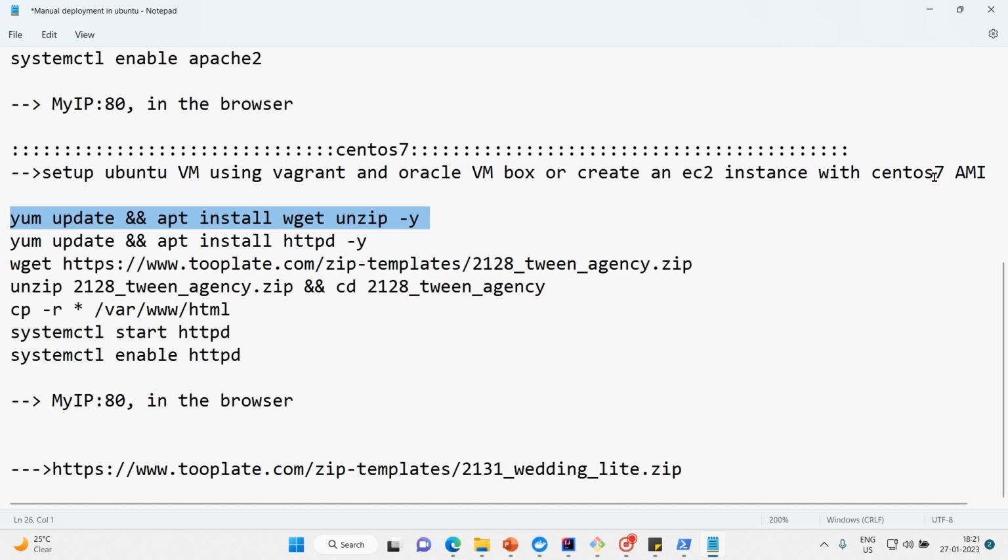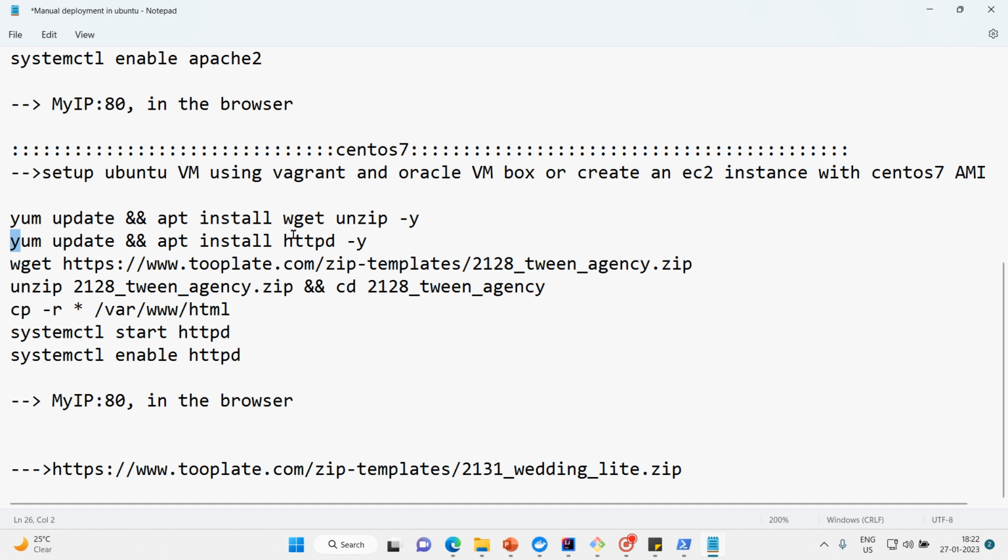Then the first step is similar: install wget and unzip. But this time, as it is CentOS, we are using YUM. That's the package management tool, or repository. So that's the reason we can't use Apache 2.